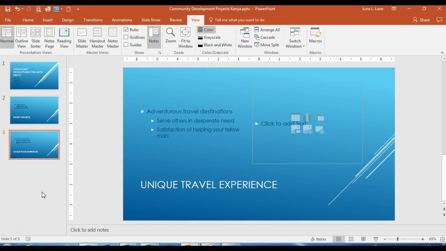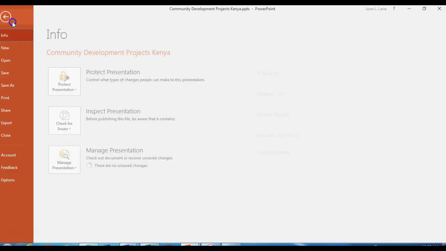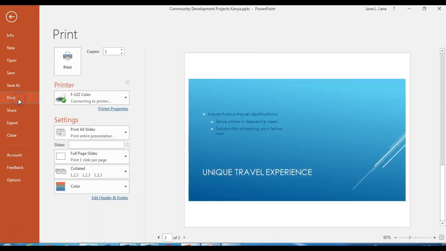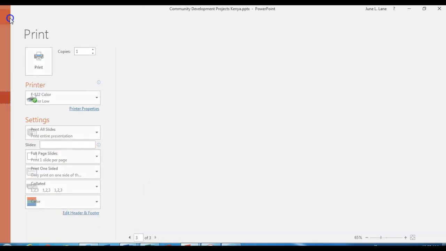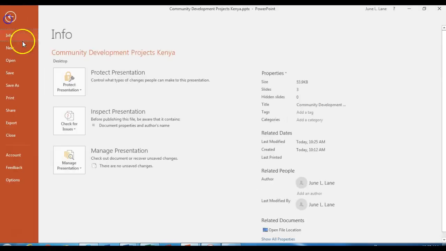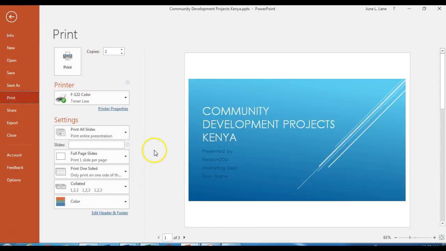The last thing we want to look at is some of our printing options. So before we do anything else, let's choose save. And now let's go to File and Print. The print window will open. Notice that the Print Preview pane on the right of the window will display the first slide in the presentation. Well, I'm currently on slide 3 because that's what I currently have selected. So let's click on slide 1 and go back to File and Print so I see slide 1.